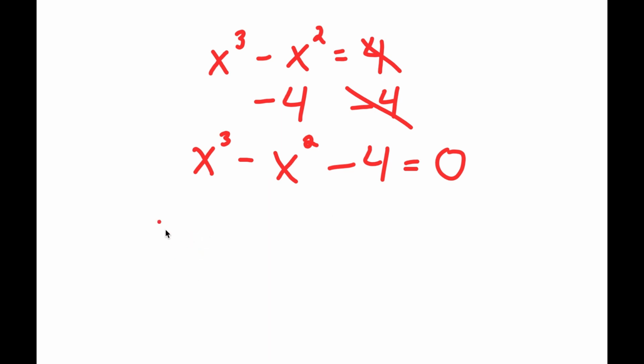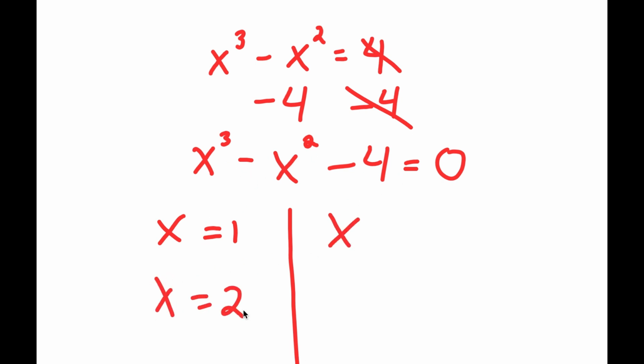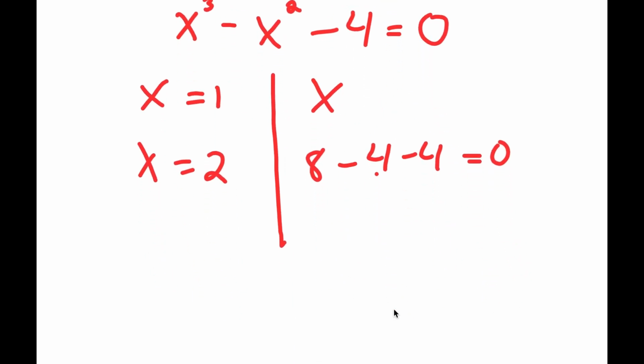So to do that, I'm just going to plug in values of x until I get a solution. So for x equals 1, that's not going to work. For x equals 2, I get 8 minus 4, and this is equal to 0. So x equals 2 is a solution.